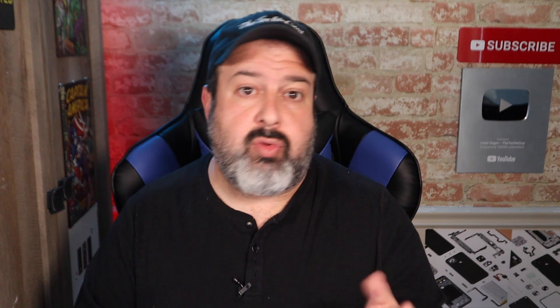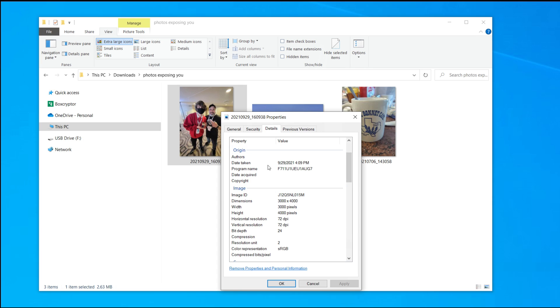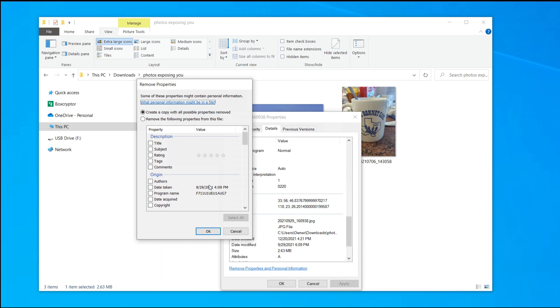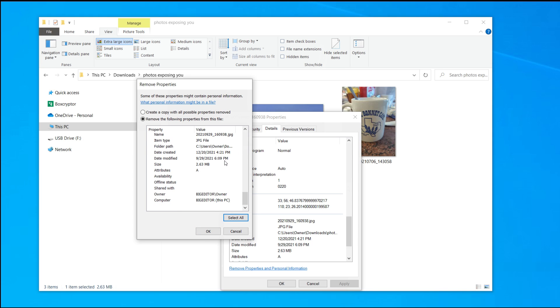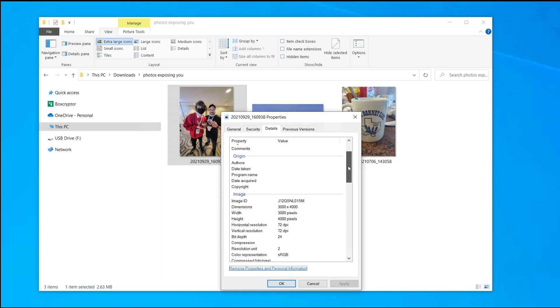If this is too much of a hassle, I hear you. I transfer all my photos from my phone to my computer — I'm using Windows 10 — so all I do is right-click on the photo file, click on properties, then click on the details tab. Here you will see all the metadata linked to that photo. I click on the option at the bottom which says 'remove properties and personal information,' then choose to remove all the personal information. Now this image is ready to be uploaded, and I still have the original file on my phone with the GPS coordinates if I want them.